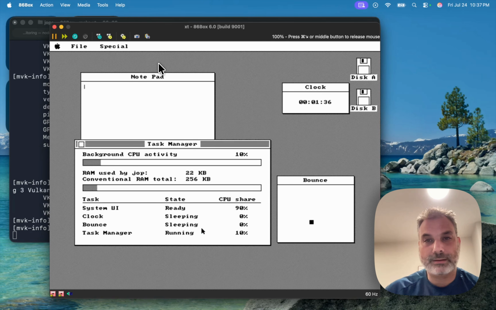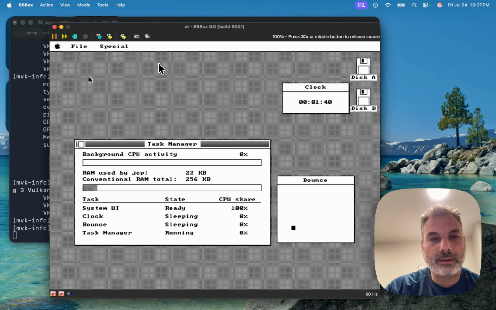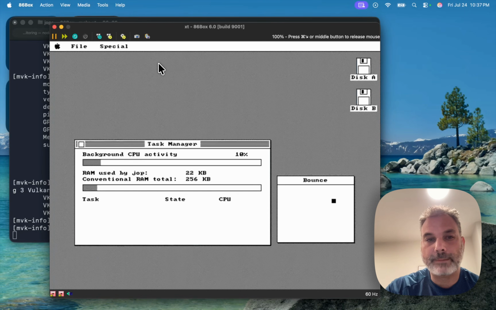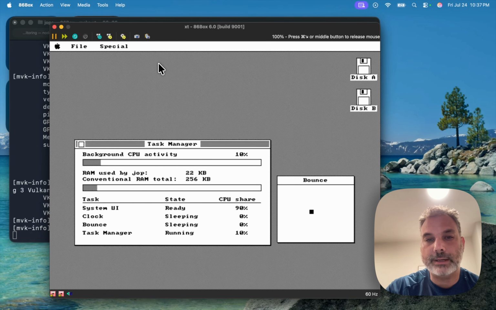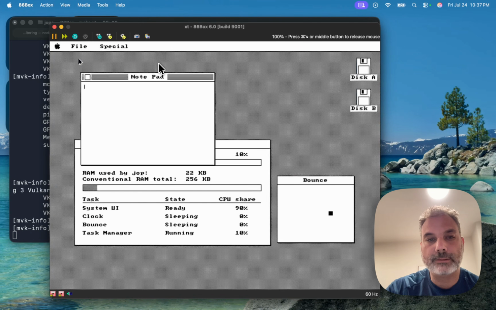But what happens if I close this and I close this? It's sleeping. Okay. But it still takes up a slot. What happens if I open the notepad again?